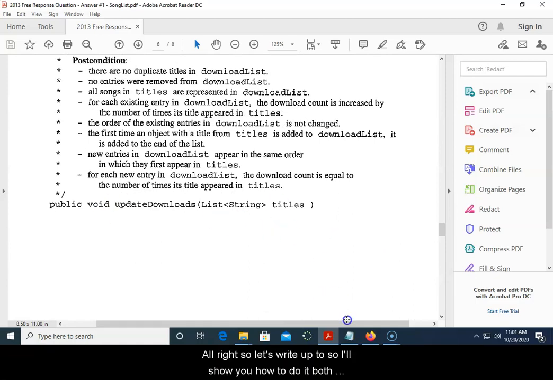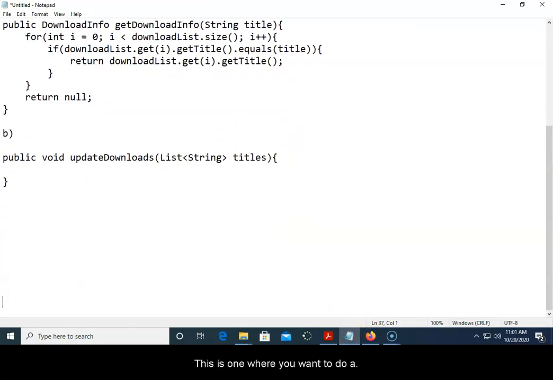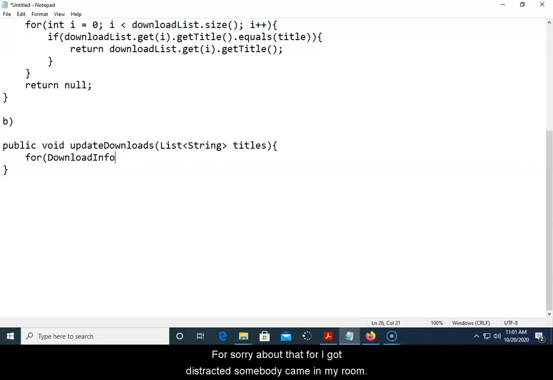Alright, so let's write update. I'll show you how to do it both ways. Again, this is one where you want to do the for each loop. So we would have for string title, titles.